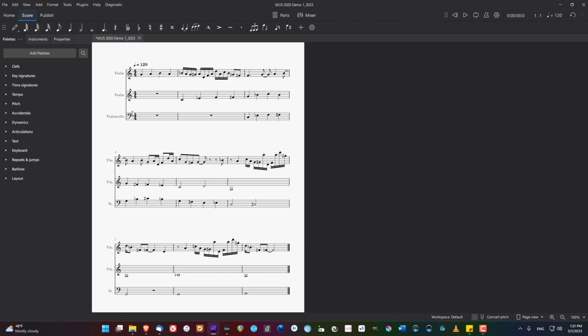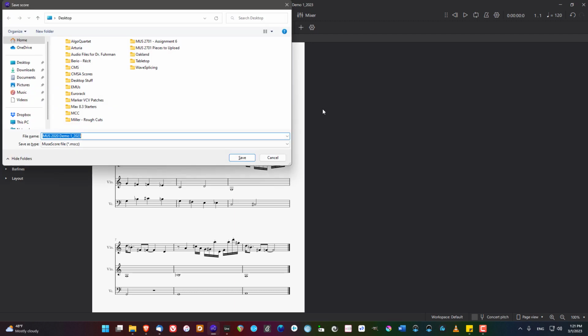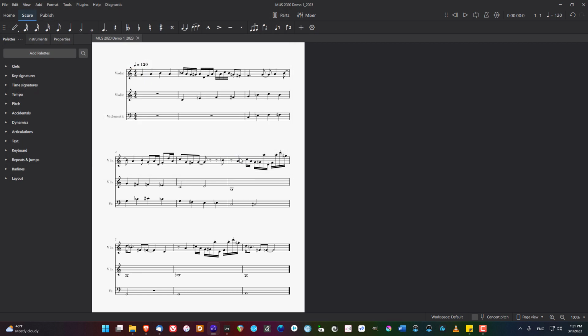If I want to, I can also select any of the notes that are in here, or arrange, and then copy them with Control-C on PC or Command-C on Mac, and then paste them into another MuseScore file with Control-V or Command-V. Very, very cool and very useful. After I'm done making any edits, I do want to save with Control-S or Command-S. And then I can save it as a MuseScore file.